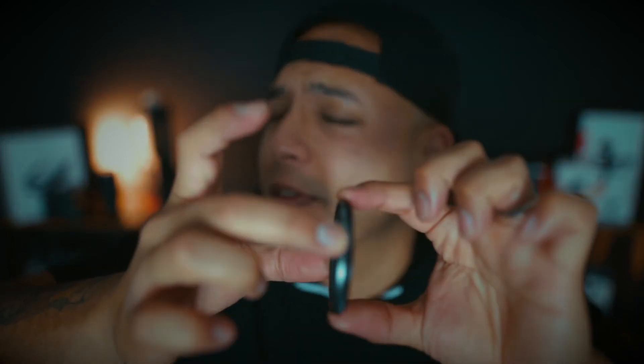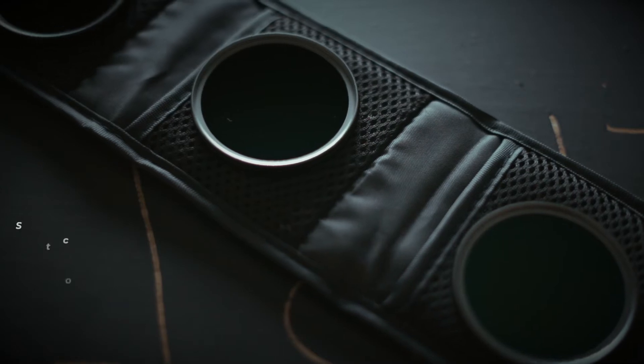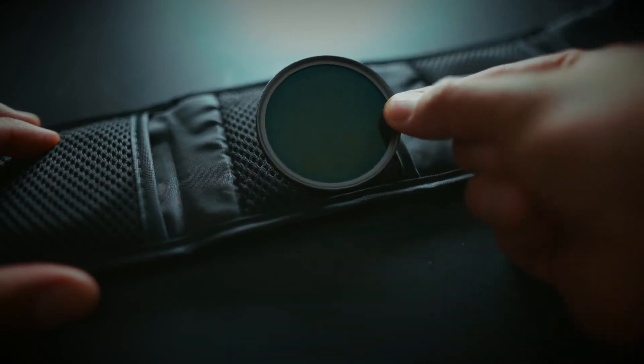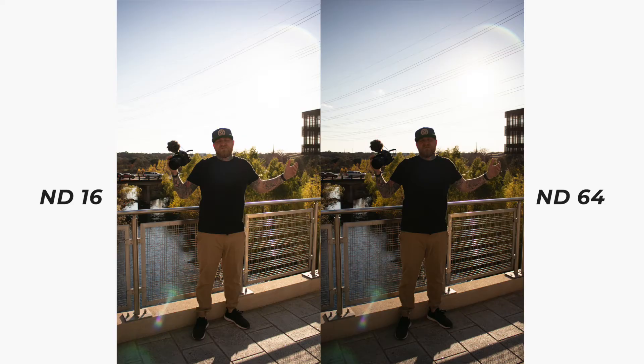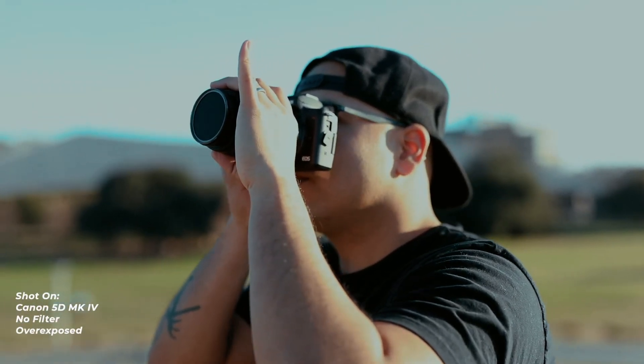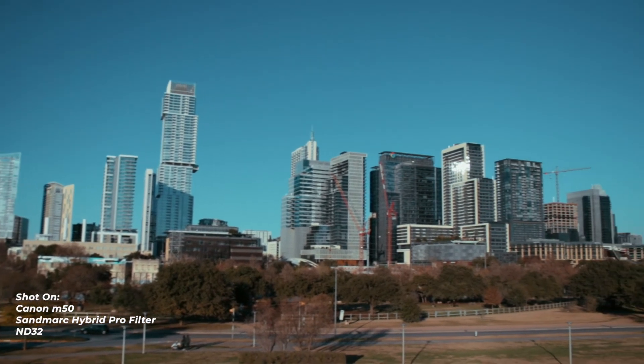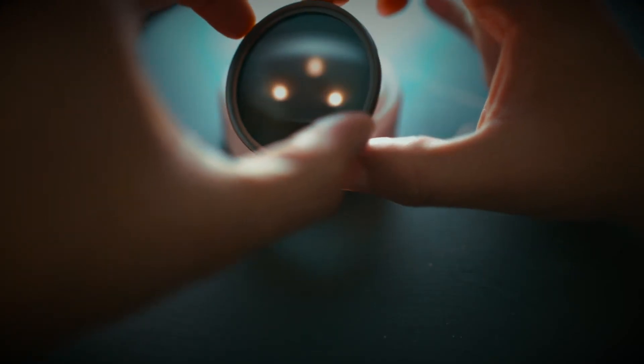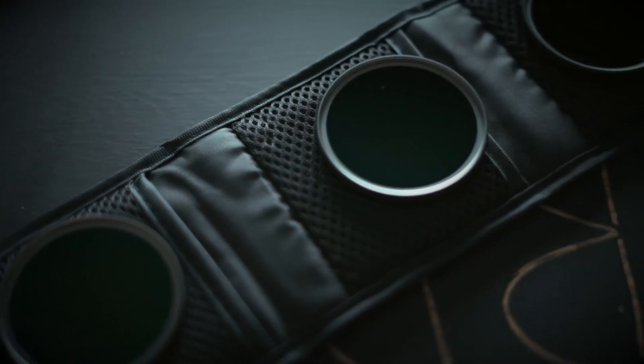The Hybrid Pro filters themselves are made of aluminum — super sturdy quality — and twisting the rim is like butter, really smooth. There are only three of them: ND16, ND32, and ND64. The higher the ND number, the less exposure you get, so if you're in a highly exposed shot you'd reach for the ND64. Another key benefit is that it combines two filters into one — normally you'd spend money on ND filters and separately on polarizers and have to swap them constantly, which wastes time. One of the things I love about Sandmarc is they give you major quality comparable to competitors at an affordable price.